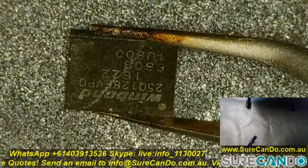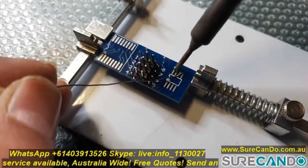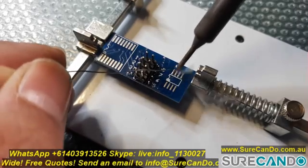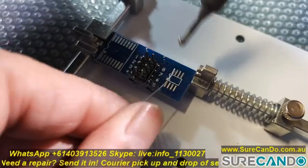Here under the microscope you can see the Winbond chip, and I'm going to now mount it onto this daughter board, which will allow me to connect the jumper leads from the Raspberry Pi to read and dump the data from this chip.